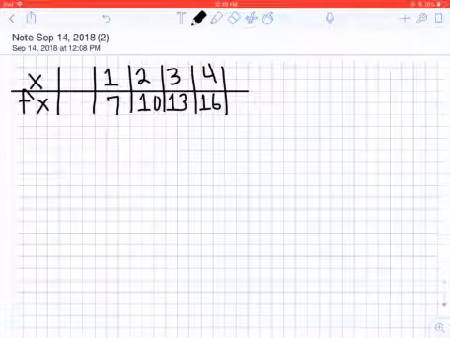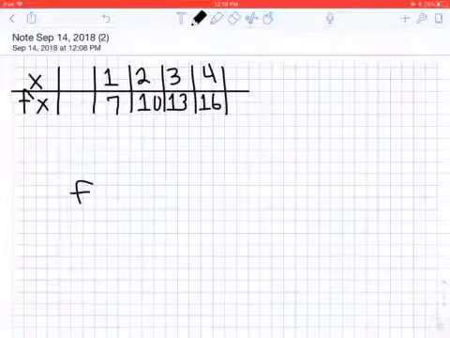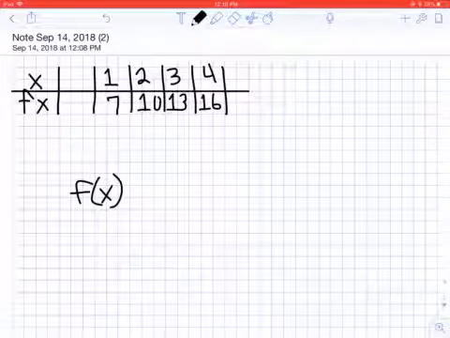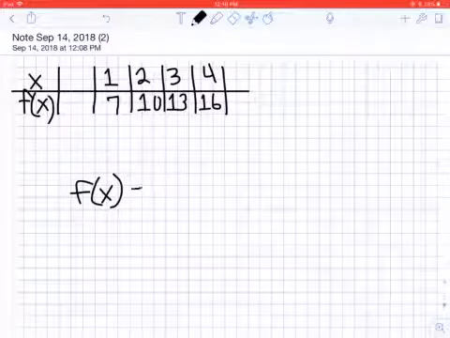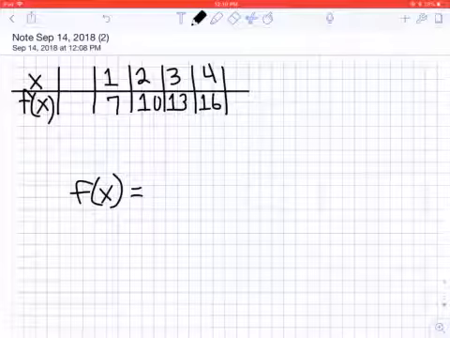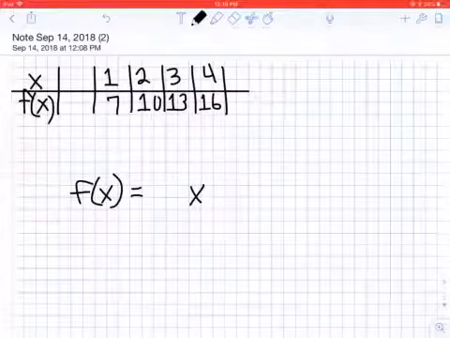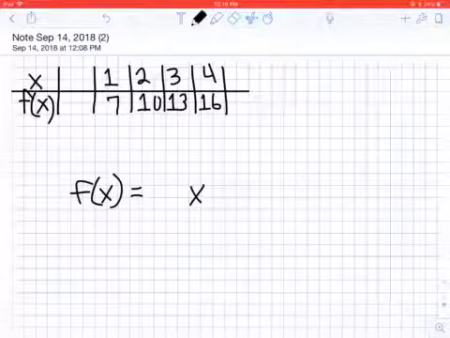So people might look at this and say, Mr. Gamache, where does the formula come from? Well, first of all, I'll write out the basics of it. You're going to have your output, which is going to be f of x. It's going to equal something over here. We don't know what, but we know x is going to be our input, so I'm just going to put x in here.